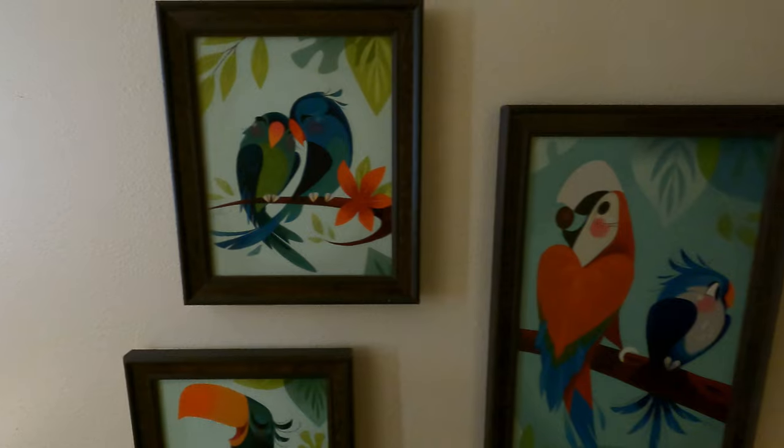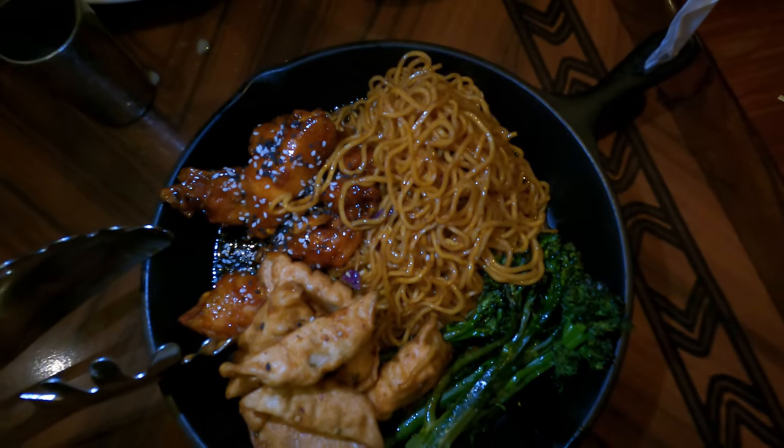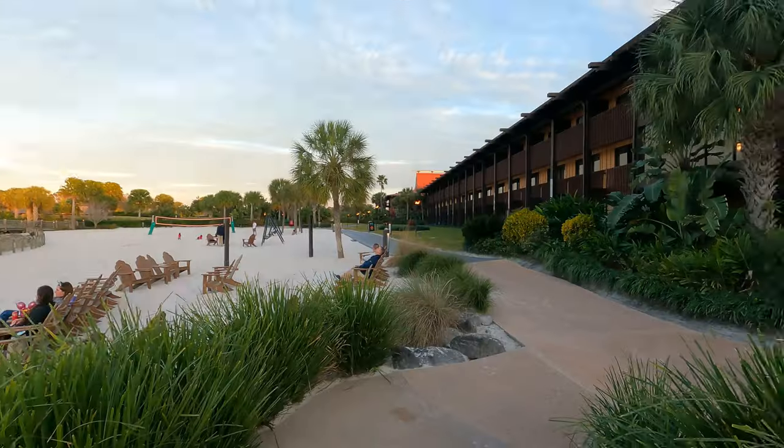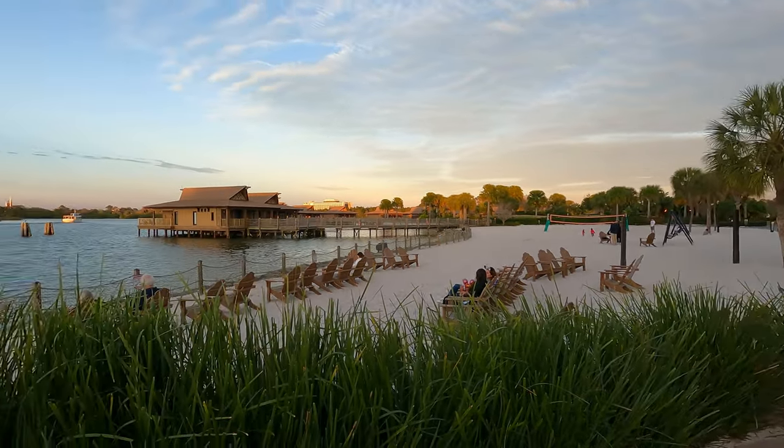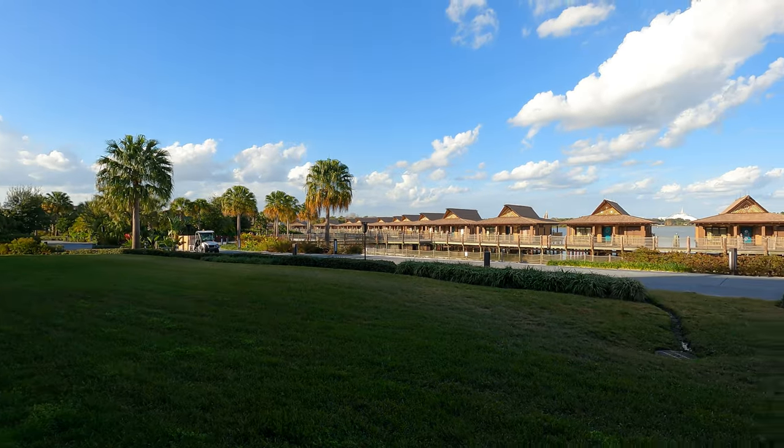It was five minutes to Ceremonial House and four minutes to Transportation Ticket Center, and if you're going to Epcot you have to transfer there anyway. So if you're staying in the Moira DVC section, I actually think it's a better spot. I also think I like the DVC rooms better than the Moana rooms — they have that old school Polynesian vibe with the Tiki Room parrots and birds on the wall in the bathroom. The Moana rooms are gorgeous too, though. We definitely recommend renting DVC points. We did everything there is to do here — food was amazing, Ohana was amazing, and roasting the marshmallow was seriously one of my favorite parts of the trip. We watched fireworks on our patio three nights in a row, and we went to Magic Kingdom in the morning to get coffee. We hope this video helped you out or brought a bit of Disney Polynesian magic to you.